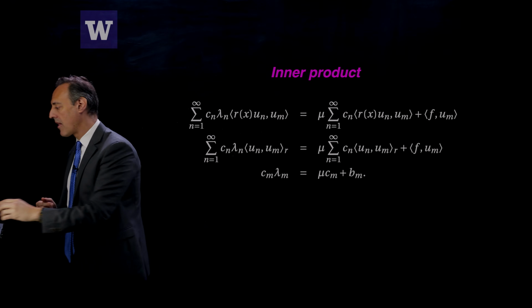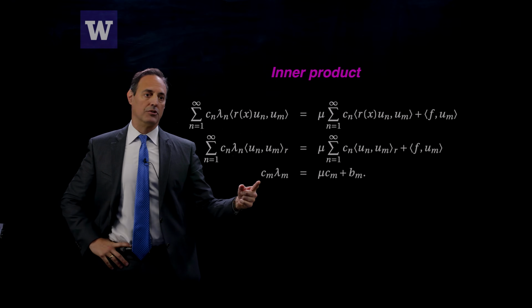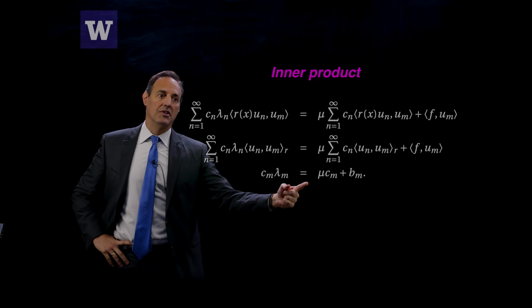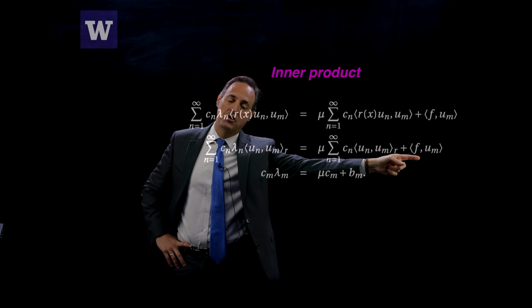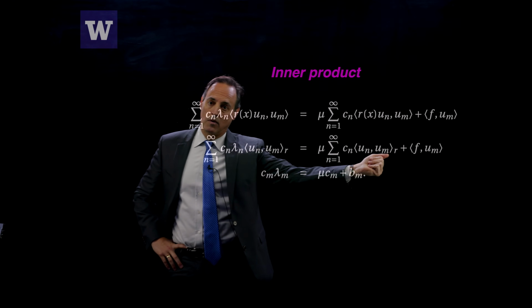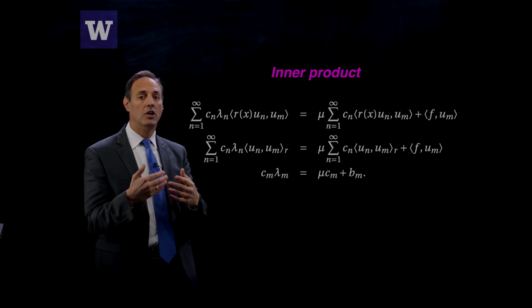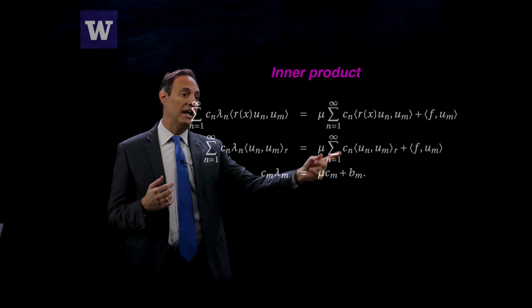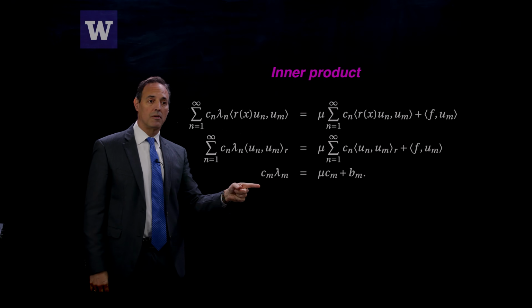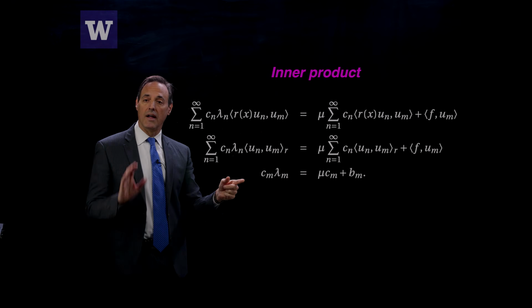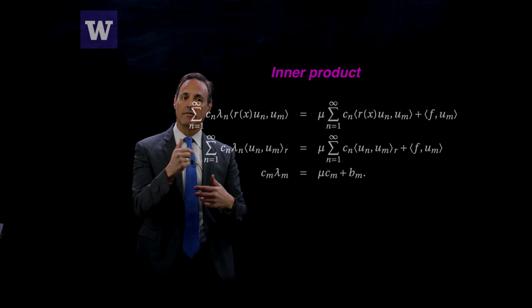And so what you're going to get out of that is all these infinite sums drop down to single values when n is equal to m. And so you have c of m, lambda m, and this gives you mu c of m. And then over there, this is just b of m, which is, when we did our expansion of the function f of x over r of x with respect to b of n, u of n, just the representation of the coefficient b of m. And so what you end up doing with this inner product is you get this relationship right here. And this relationship becomes very important for us, because what we're trying to determine is c of m.